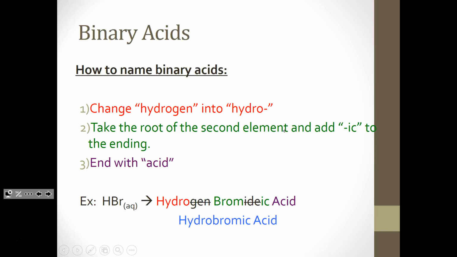Okay, there's two ways to go about naming acids, and you can choose whatever you want. The first way is rote memorization. You can easily Google a list of acids and start committing them all to memory. That's one way to do it, and you'll certainly be fine doing that. However, if you ever forget what an acid name is or how to name an acid, knowing how to name them can help you in a bind. Versus if you just memorize things and get yourself all confused, that might prove problematic.